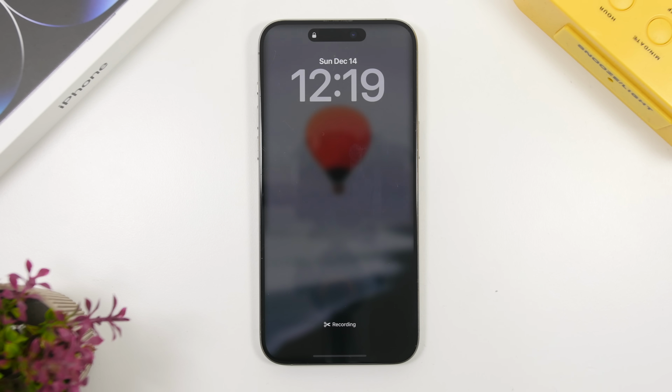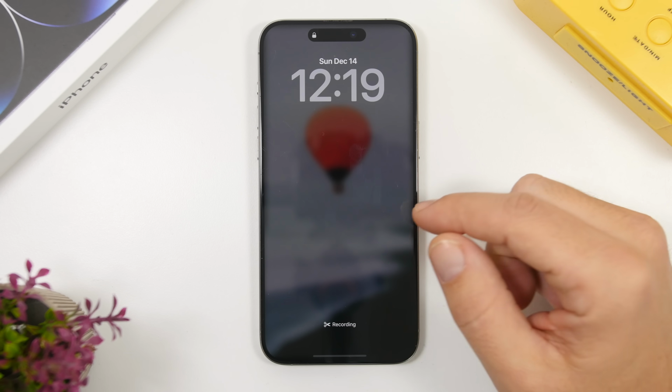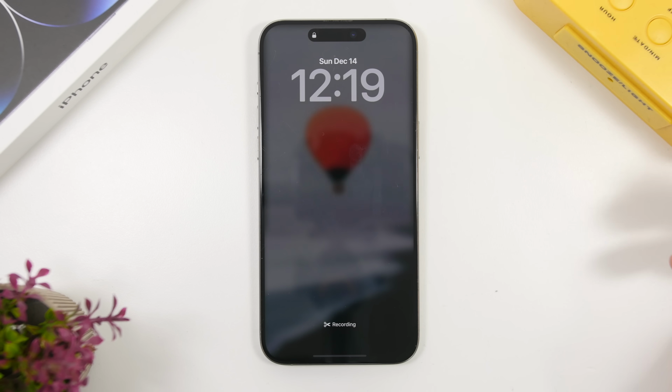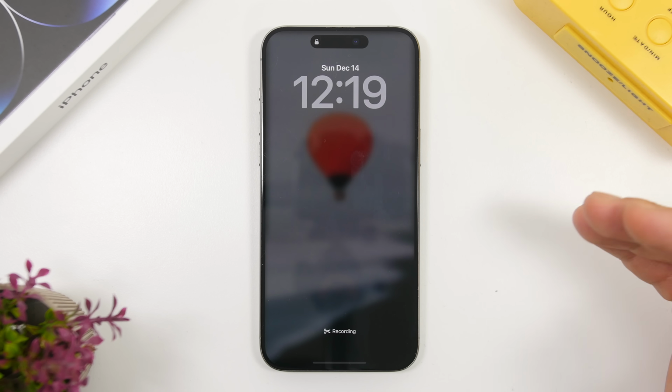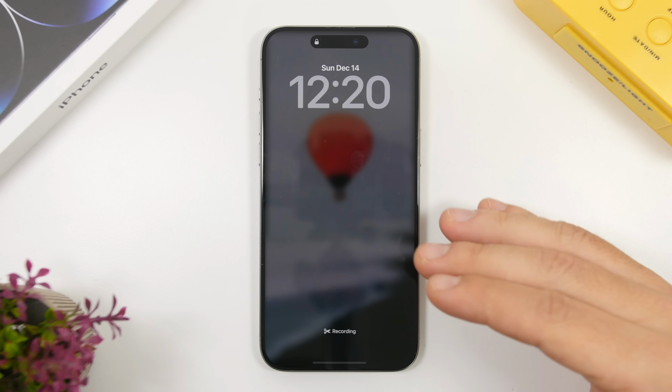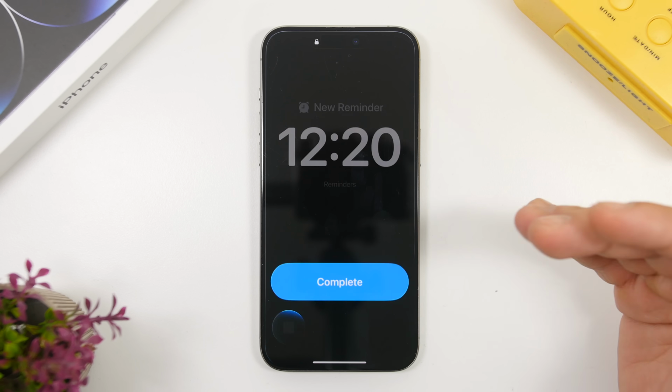So when you get the alarm for your reminder, it is basically like you get a normal alarm. So you will have a snooze button for your alarm for your reminder. So it basically puts your reminder on snooze. But your iPhone on iOS 26.2 will help you basically be reminded of your reminder so you don't forget about it. And it's actually really awesome. So let's just wait for the alarm here and you will notice it.